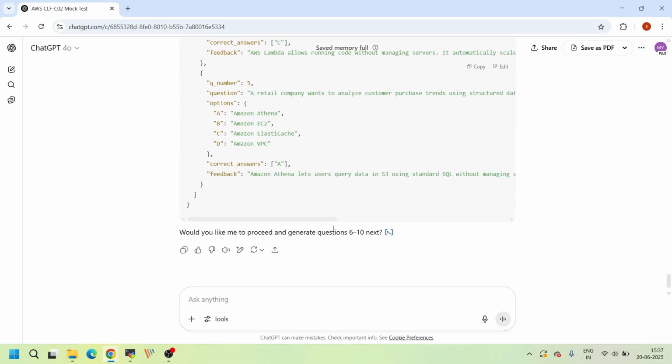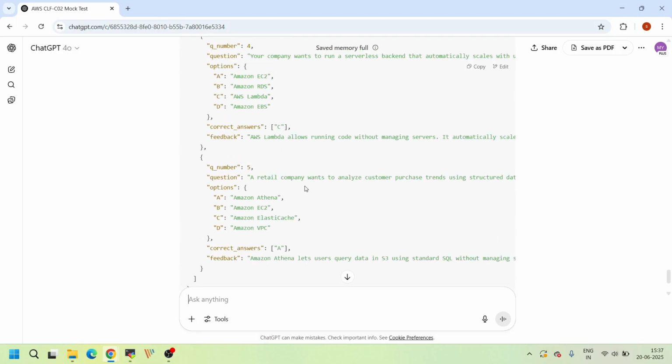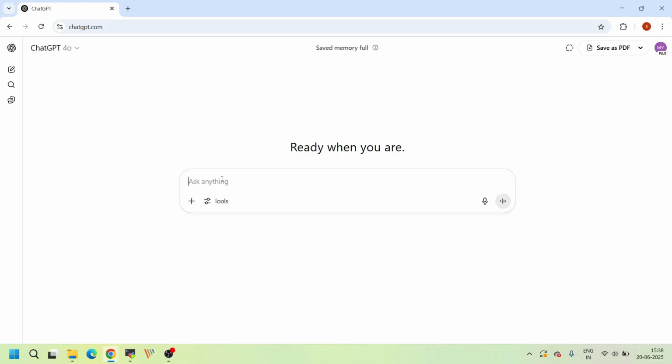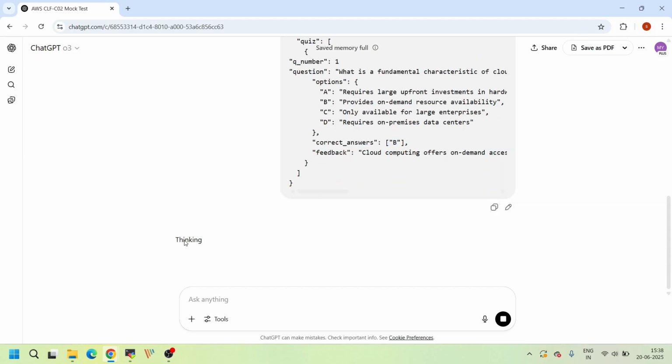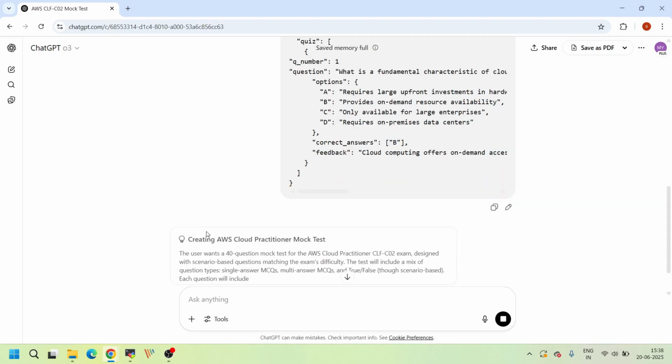When you ask GPT-4o to do a big chunk of work, it does not return the answer very accurately. For example, if we switch the model from 4o to o3 and run the same prompt with 40 questions, it thinks for a while, and you can see what it is thinking.